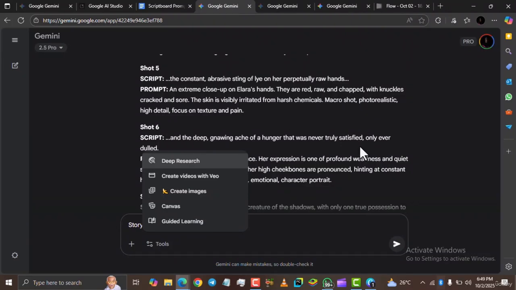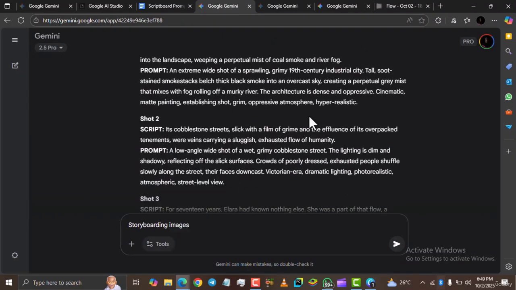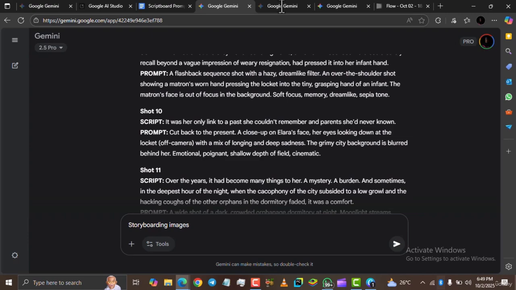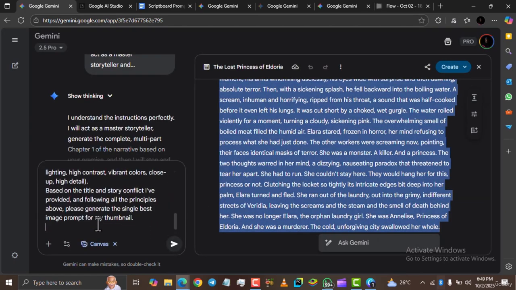You are going to do this in the same chat where you generated your script, not the prompts chat, not the image generation chat. Do you understand me? This is the prompts chat. This is the image generation. You go to the Gemini tab where you generated the script for your video. This is it. Now you are going to paste this prompt.